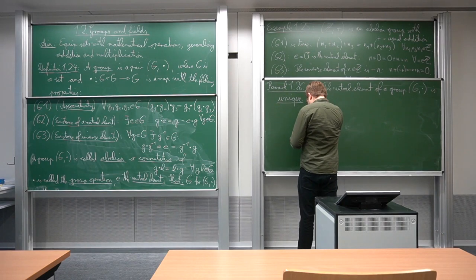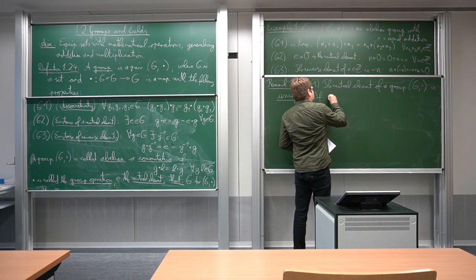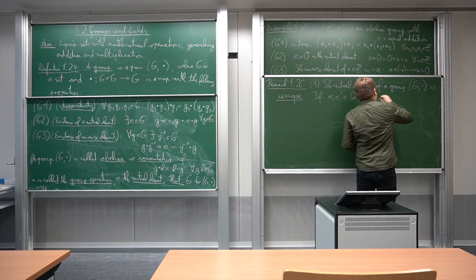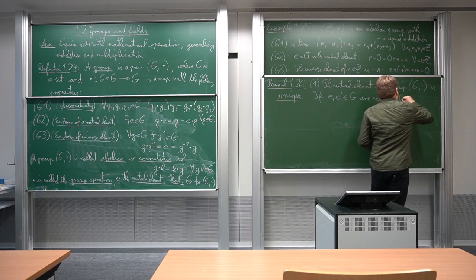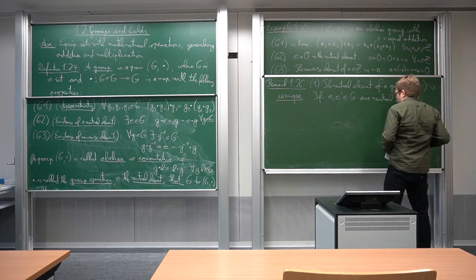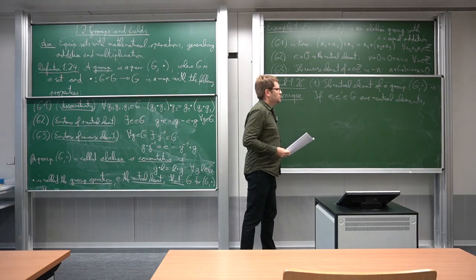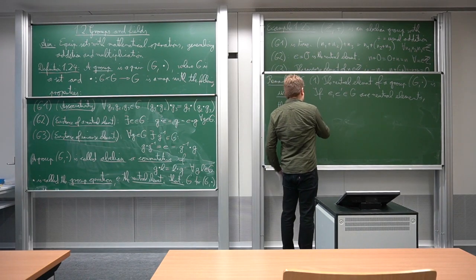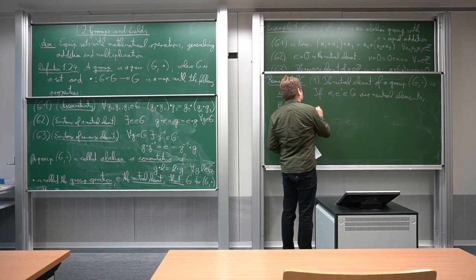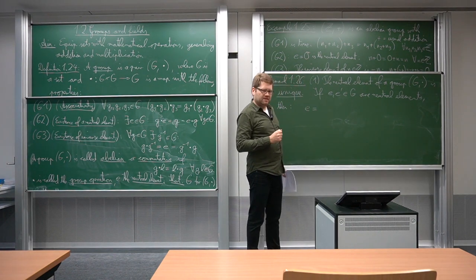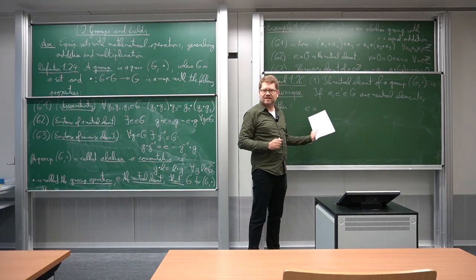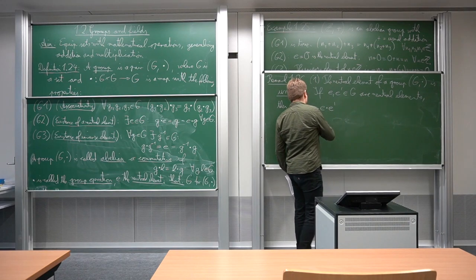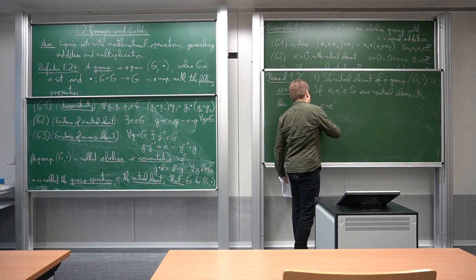The proof fits in one line, namely if E and E prime from G are neutral elements, which a priori might not be the same, then what do we get? Since E prime is a neutral element, multiplying E with E prime doesn't change E. So E is the same as E times E prime. This is because of the fact that E prime is neutral.